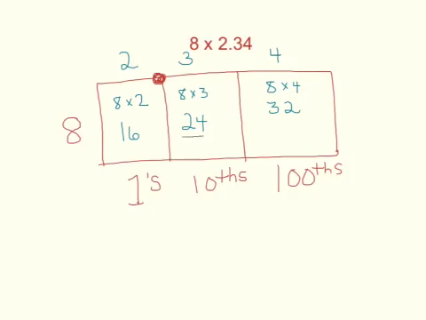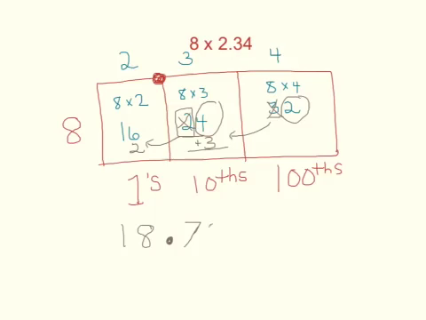We have too many tenths. Every group of 10 moves over 1 place. So we now have 2 extra ones and 4 tenths left. In the hundredths place, we have 30 hundredths, which becomes 3 tenths. Get rid of that, and we have 2 left. Got rid of that. So our final answer is 16 plus 2 is 18. We have 7. 4 plus 3 is 7 tenths. And 2 hundredths. So our answer is 18 and 72 hundredths.